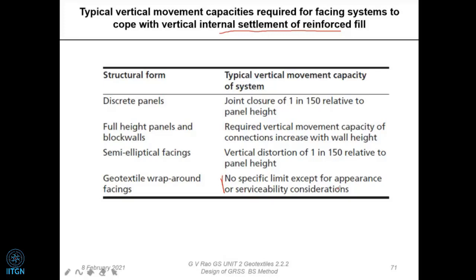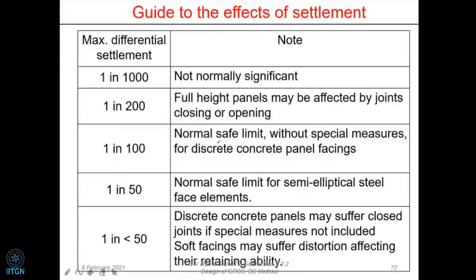And later I will show a case history wherein inside rubber settlement movement is there, but we covered it externally so that this is not seen. Whatever is happening within the wall is not seen externally because we had a kind of false fascia on that. So that is why this geotextile also is preferred, because we are not putting any limits on the settlement of the panels. Then overall effect of the settlement also they indicate.